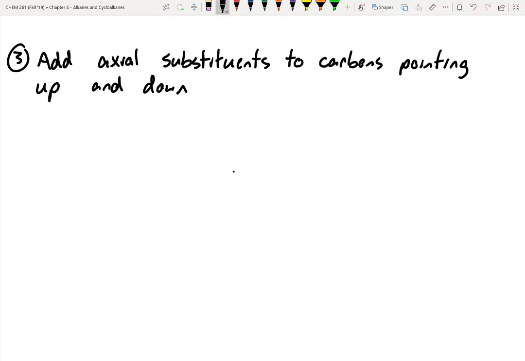So let's go ahead and redraw our chair. Our offset 60-degree lines, and we've got our triangle connected pieces like that. See how each of these are pointed up? That means that our axial substituents off of those red carbons need to be pointed up as well. So I'm just going to label these A for axial. Does that make sense? So each of these has one group pointed up.